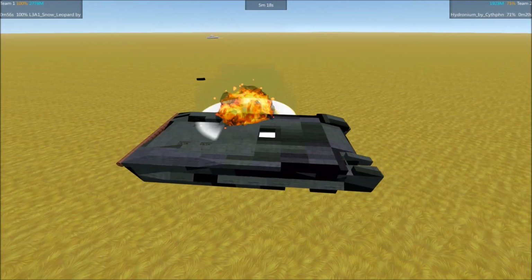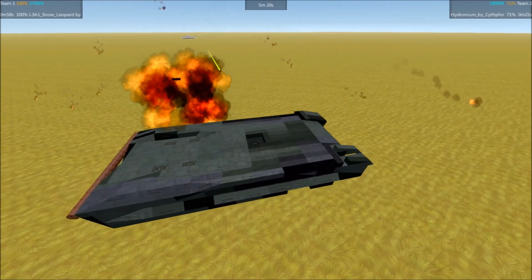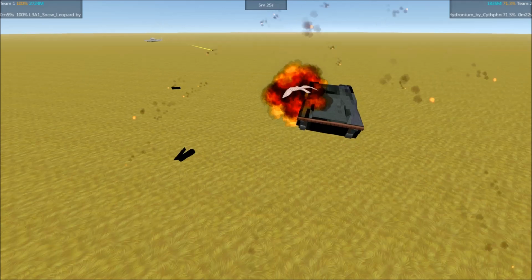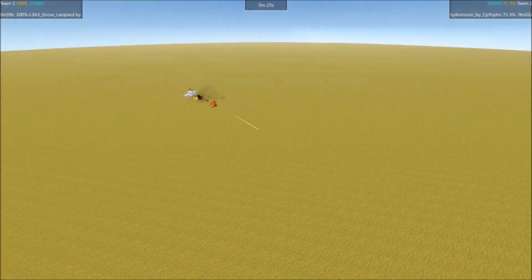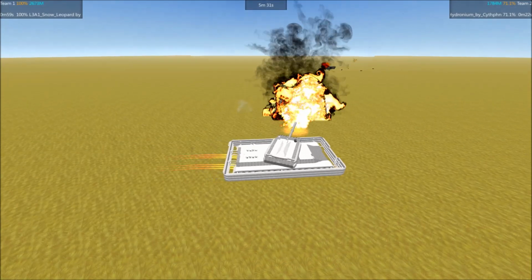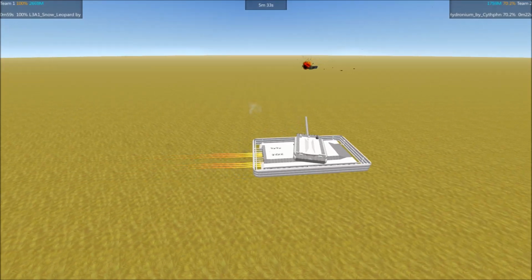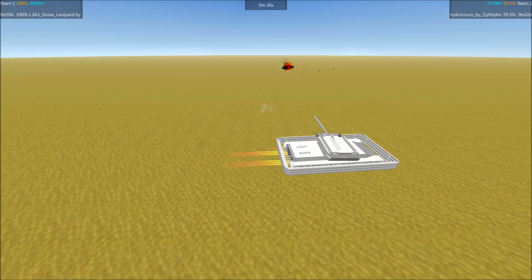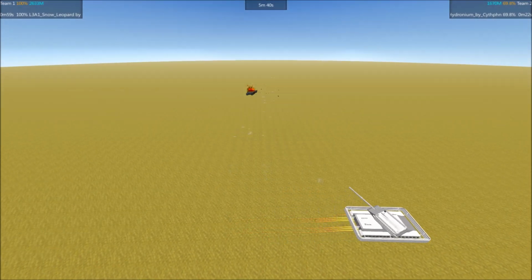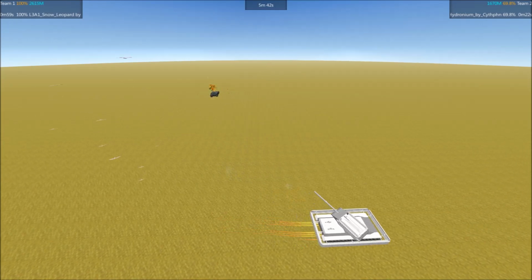55, 56, 57, 58, 59. Oh! You cannot go out of bounds anymore, Snow Leopard. If you do, you will explode. And it's gonna do it. It has consistently been going out of bounds.